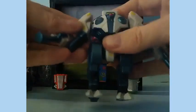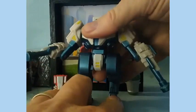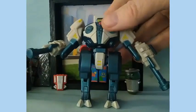Let's see. Oh, the extra parts. Okay, so these are the last parts that we need for the Livetopia mech. This would be the mech's right arm, and we've got the entire arm here, joined at the elbow. Nice movement there. Good paint. Let's go ahead and snap this onto the rest of the Livetopia mech. There we go. So we have collected all six of those deluxe pack boxes to be able to assemble this Livetopia mech. That's pretty cool.